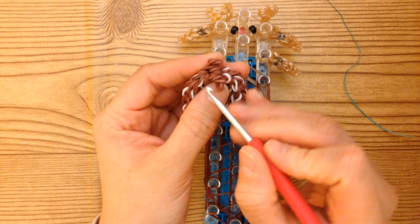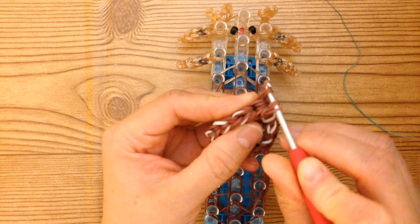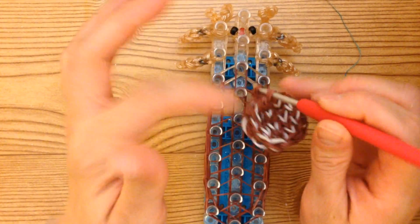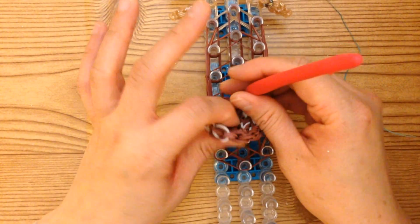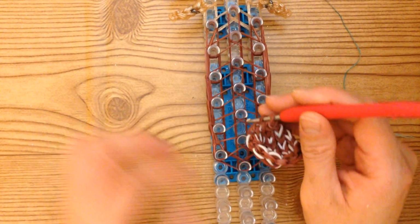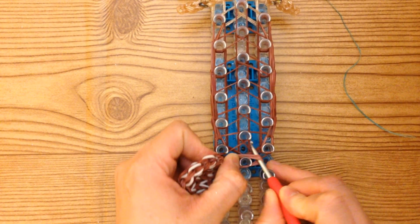And now you're going to take the body or the shell, so you should have 3 loops here and 3 here. And if yours is already turning up like that, you should see like a little dent inside. You're going to have that facing up. So it looks like a little cup. You're going to have that facing up. And you're going to place that on this peg right here.